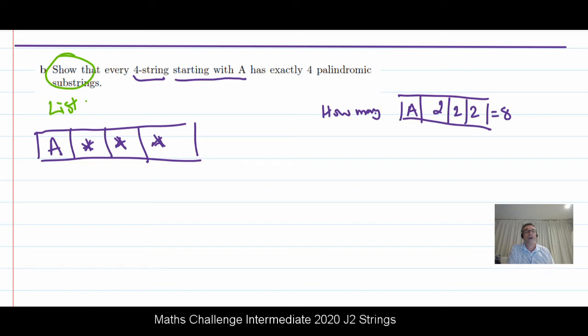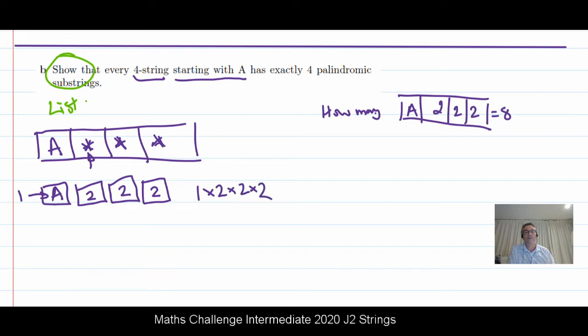Now I'm going to ask you to think, how many of these strings should there be? If you're not familiar with some combinatorics, I'm going to show you the technique. So the first one must be A. We ask ourselves, how many choices do we have here? We can put an A or a B, so there are 2 choices. Here, we can put an A or a B, so there are 2 choices. Here we can put an A or B, so there are two choices. There's only one choice here, it must be an A. So the total number of strings starting with an A is 8. So you're going to have to work through the 8 strings and find all their 4 palindromic substrings.